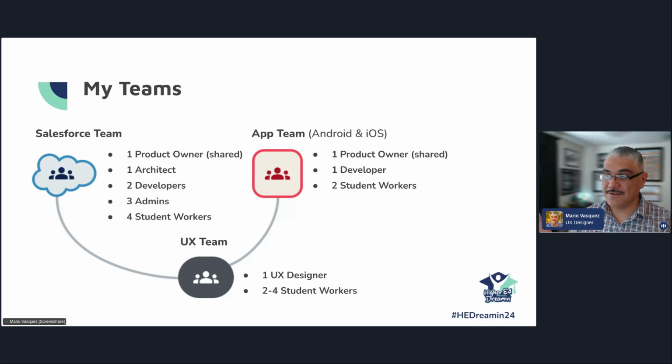So you'll see in all of these teams, we have some student workers that work with us. And as I mentioned, I'm part of a couple of teams, Salesforce, and also on the app side, there is a small team there responsible for building a custom app. The student workers that work with me, we share some of that work across those projects.